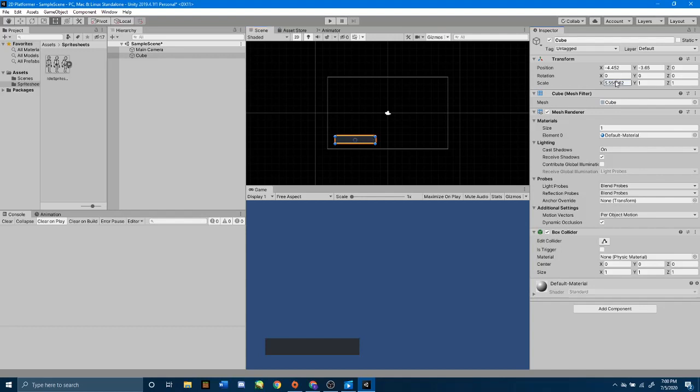It's going to be about 6 on the x-axis for scale, and then I have my position about -5 on the x-axis and -4 on the y-axis.